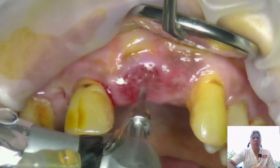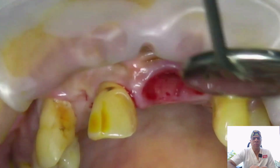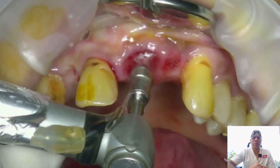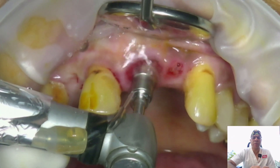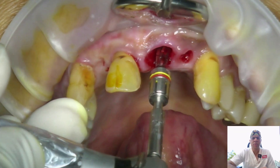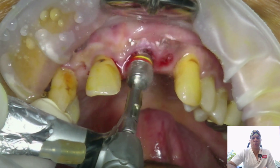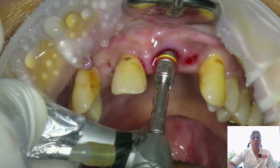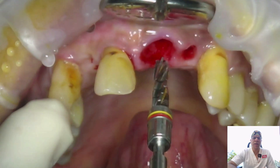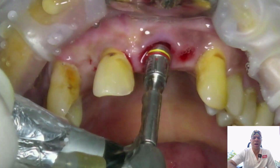We go ahead with placement. Once purchase into the palatal bone is achieved, keeping thrust towards the palatal side, we use the pilot drill with a depth stopper of 14 mm — the implant will be 12 mm. That's a Copasky implant. The penultimate drill goes at around 350 rpm with a 14 mm stopper, gradually enlarging the osteotomy in the palatal shelf. Whatever bone is collected on these drills is kept safely to put back in the socket.